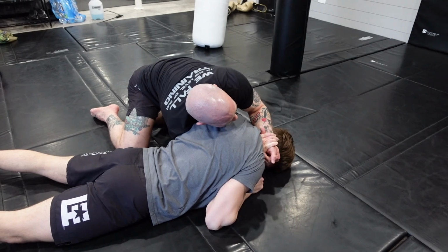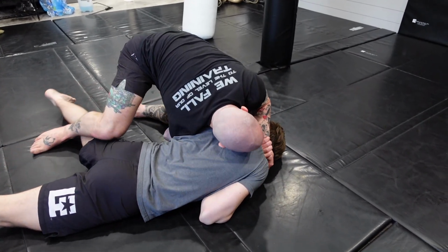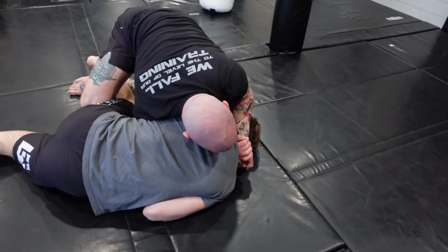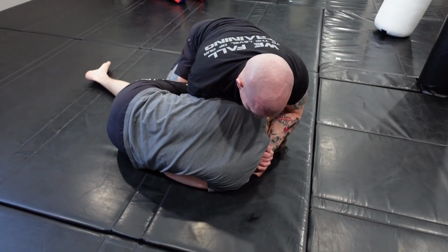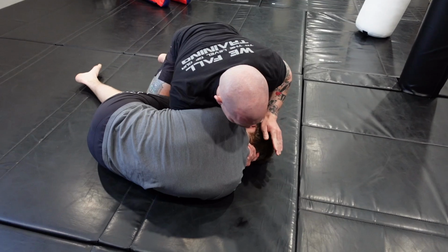Now I've got short arms, so I'm going to have to come here a little bit, but I'm going to look to hook this leg and start pulling his knee up to his shoulder, which makes it very uncomfortable. If Cash tries to stay on his belly, it's going to be very uncomfortable for him. So essentially I'm using this to get him to turn up onto his side. At this point, that allows me to get this arm positioned where I need it to be.